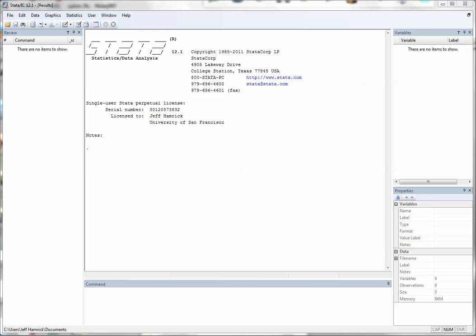I would like to talk for a few minutes about doing probability computations related to chi-squared distributions and also calculations related to looking up critical thresholds for chi-squared distributions. Unlike the normal distribution or the student t distribution or the f distribution, there are actually two sets of functions that we can use in Stata for computations related to the chi-squared distribution.